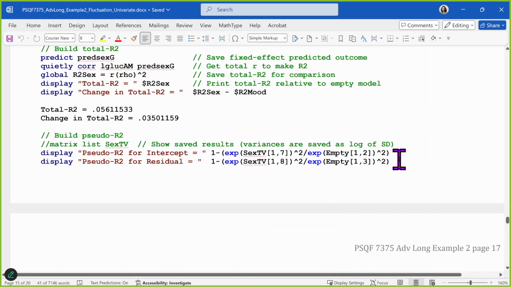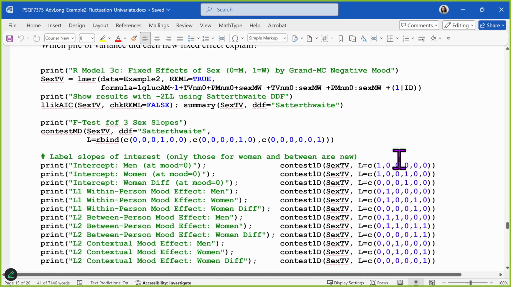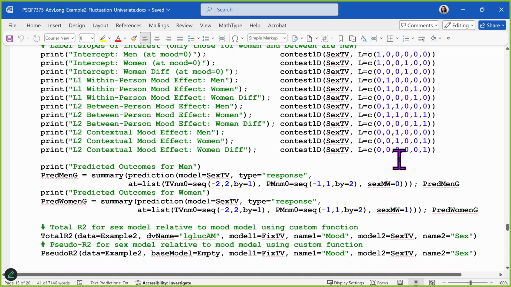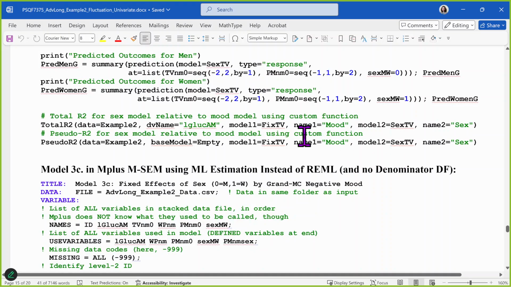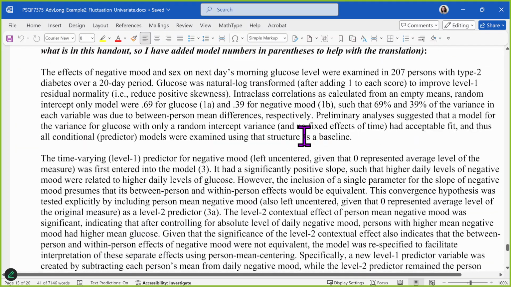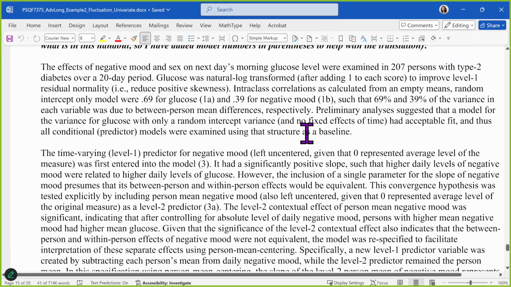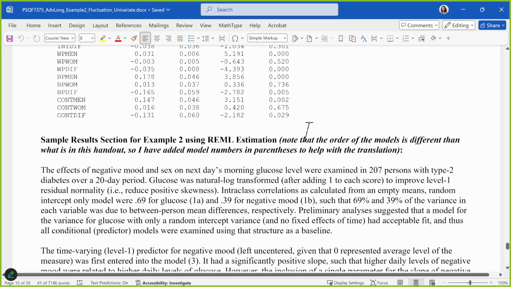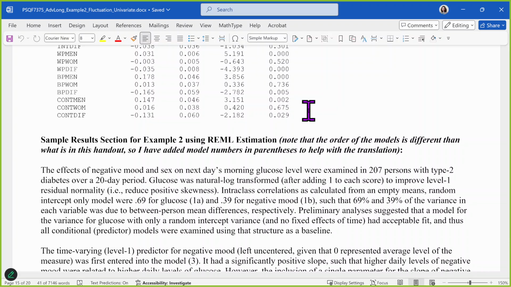All right, then let's see. Total R square, pseudo R square, variance explained, all the same premise as well. And there's the code that I did to do that. And there's Mplus, and I think that's it. Oh, words. Yeah, words, lots of words. So note that the way I wrote this up is not the order of the models as presented. I sort of put them all together into one story in the way that I would probably do it in practice, as opposed to putting in wrong models, for instance, for pedagogy.